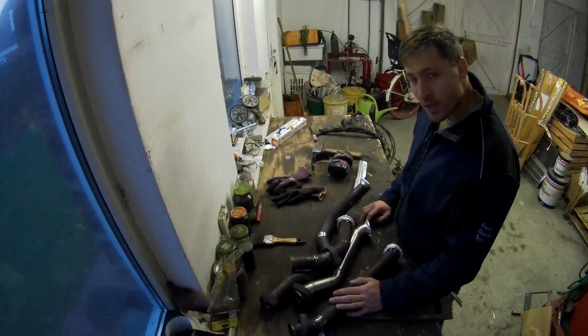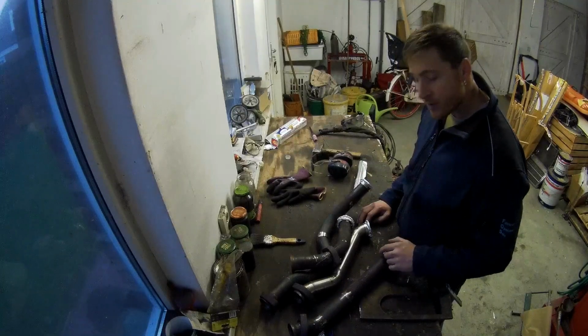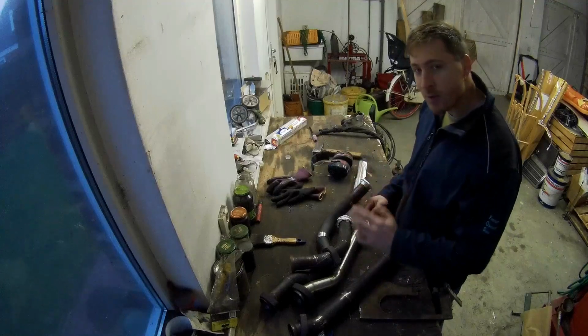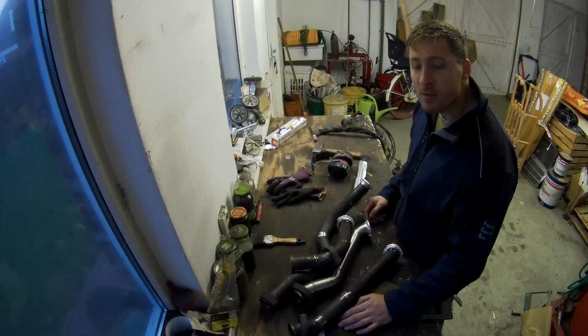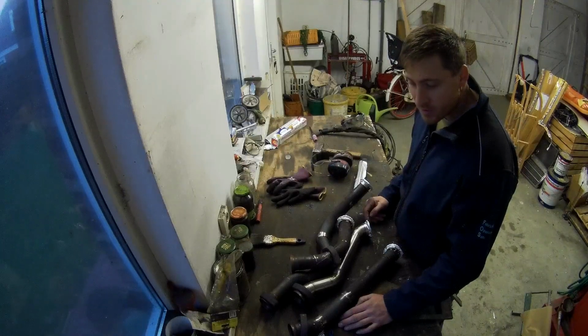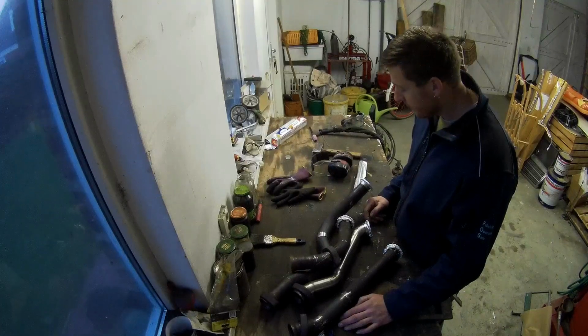So the best way is to start when you make these downpipes and then go backwards. First weld them all off, and then build the midsection, weld it completely, and then go backwards. I think that's the best way to do it. So I need a little bit of modification, not too much, but if you do it the other way, you don't have to do that. So let's start.